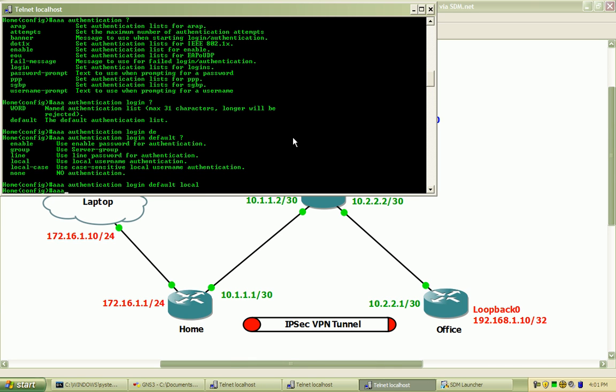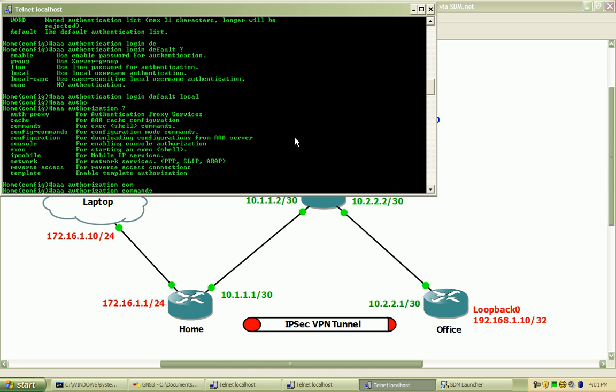The next thing that I want to do is, when you configure the IP HTTP server, you must specify how you want to authenticate the user for logging in and also for issuing commands. So I'm going to create two authorization methods here.